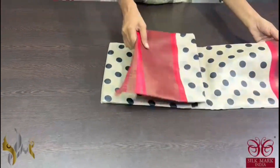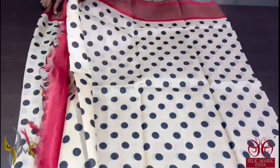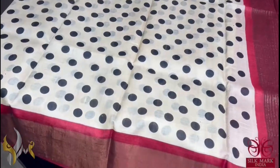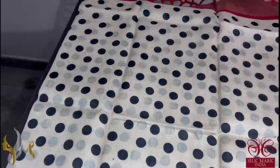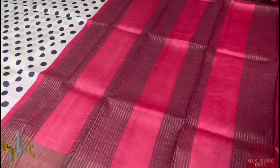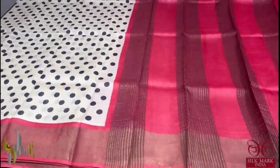Pure Tassa Silk Sari, premium quality, hand block printed with zari borders, done on a premium acid washed boiled tassa fabric. Here we have a beautiful cream sari with borders in maroon shade. Beautiful polka dots design in black done here and there very closely — simple and very elegant one with border color pallu and blouse piece. Sari comes with authentic silk mark.